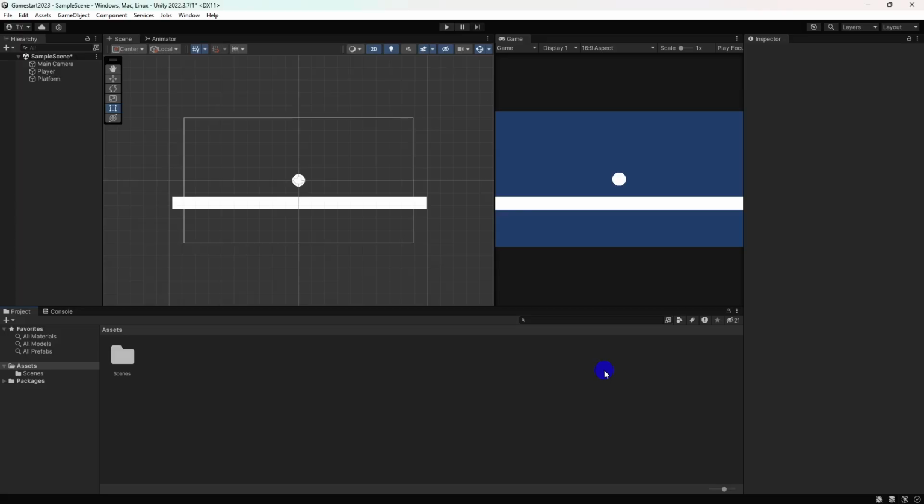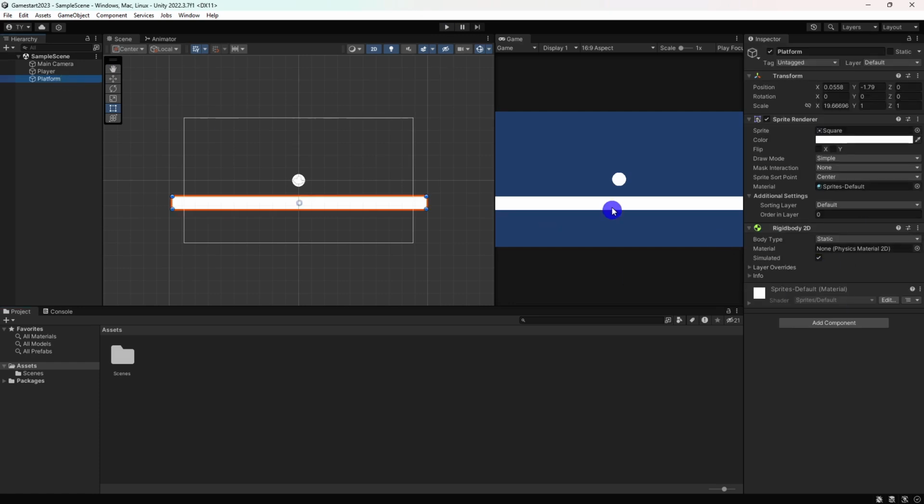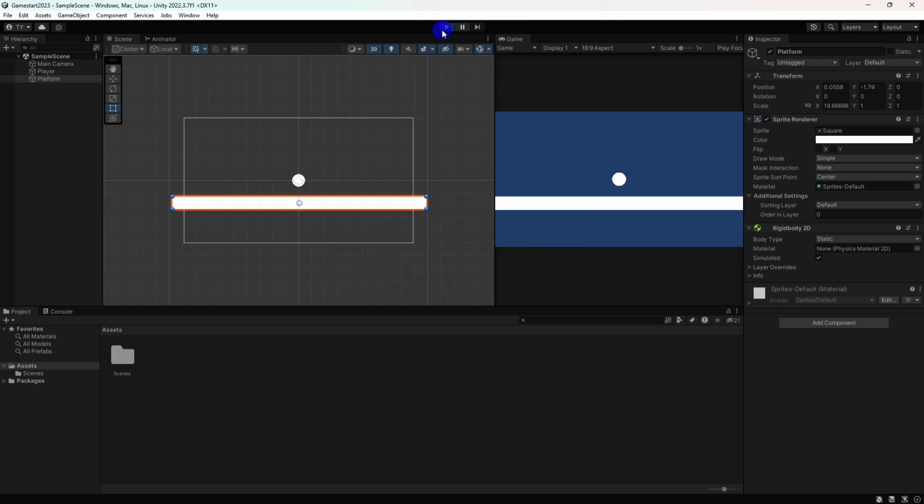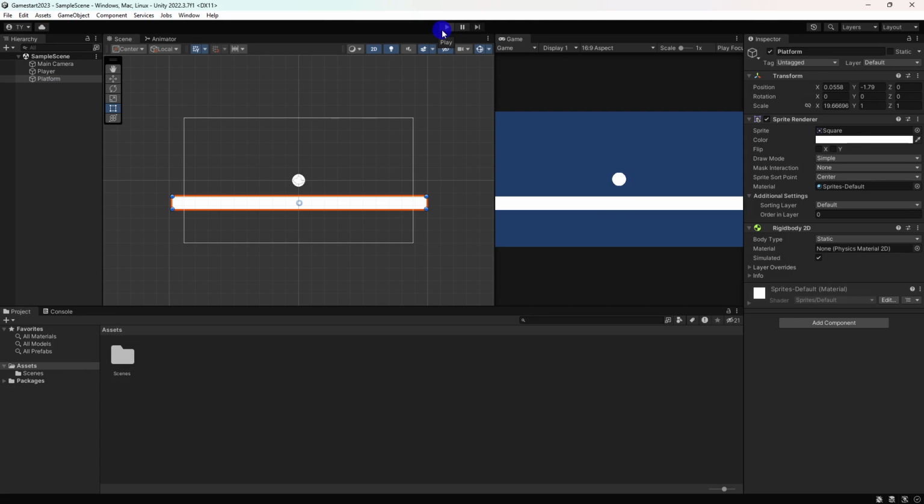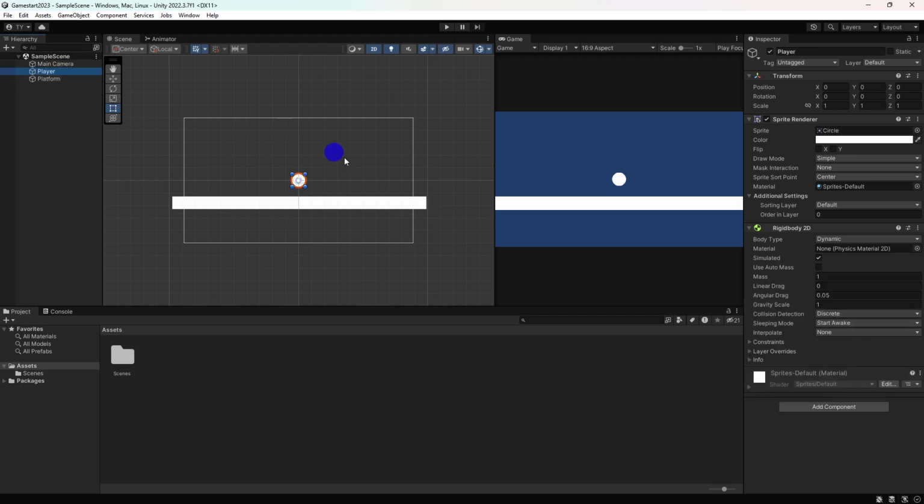So let's do that, and let's make sure that we have static here, and let's play. Surely this will work now, and it still falls over. Any ideas? Collision, yes. Even though rigid body objects detect collision, we did not tell the object that it should detect collision, which is why we need to give these objects a collider. So what is a collider? Anyone guess what a collider is?